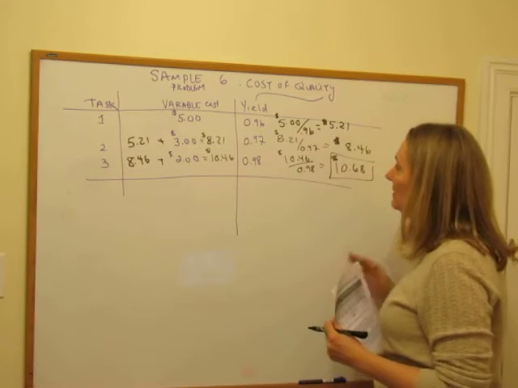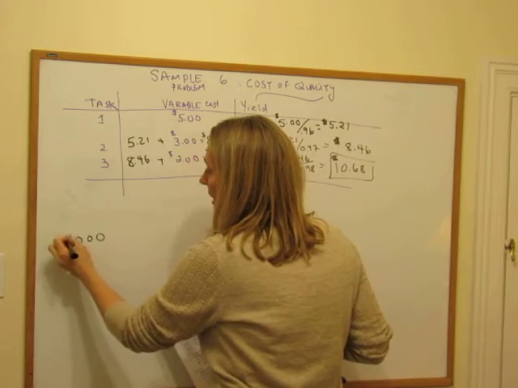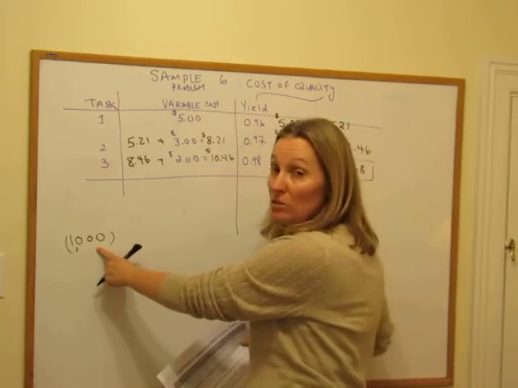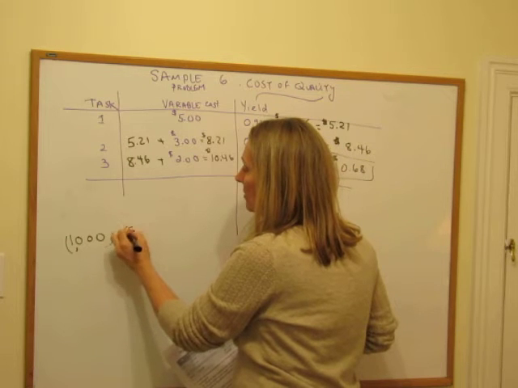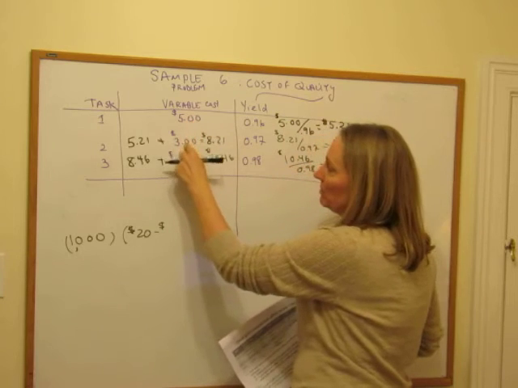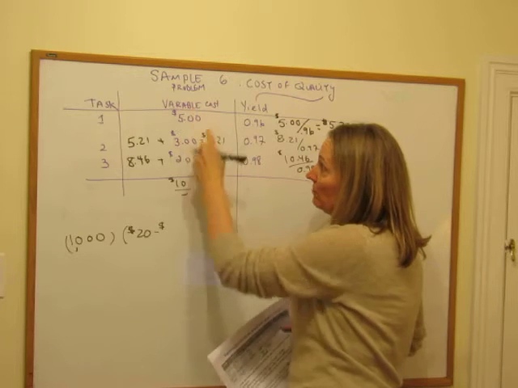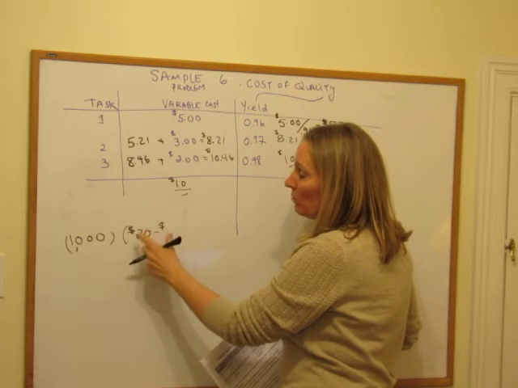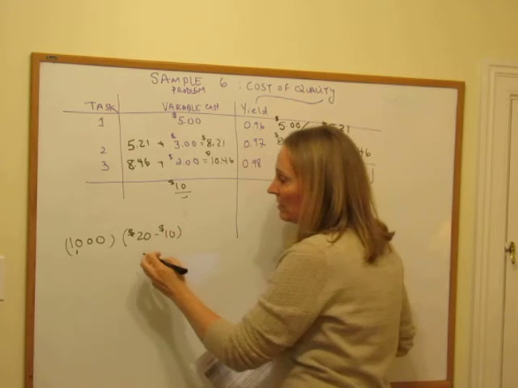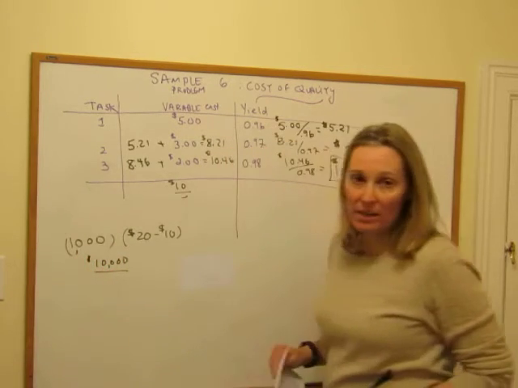So what this is saying is, if we start out with 1,000 and we had perfectly good quality, what would we make for contribution? Well, we would have 1,000 units to sell, and we're going to sell them for $20, but if we were to add up these numbers, 5 plus 3 plus 2, it costs us $10 of total variable cost if we didn't have any quality problems. So what we would make in profit would be the $20 selling price minus the $10 of variable cost. So we would make $10,000 if we had perfect quality, okay?